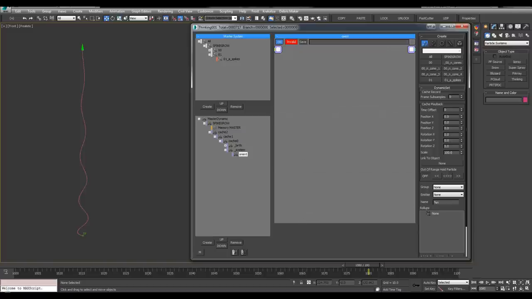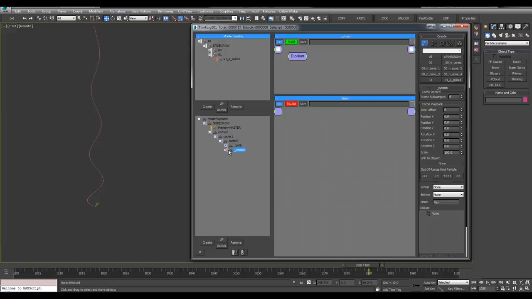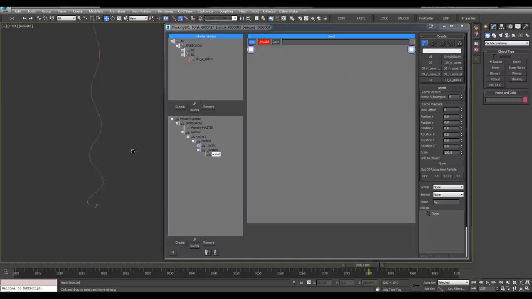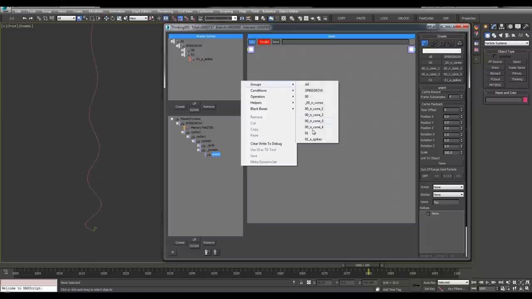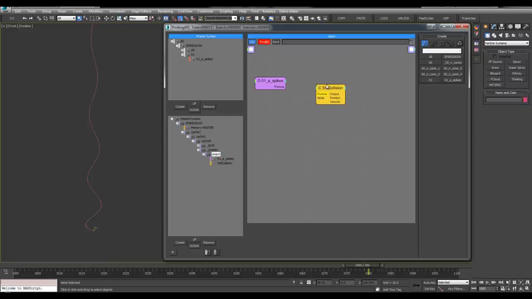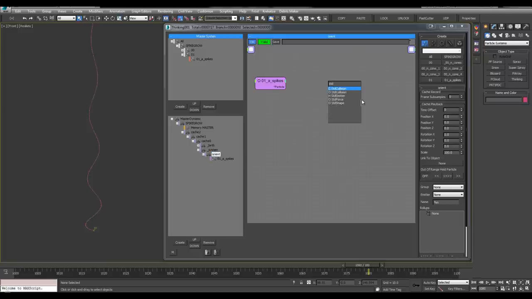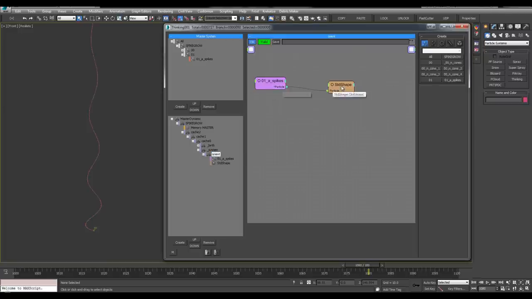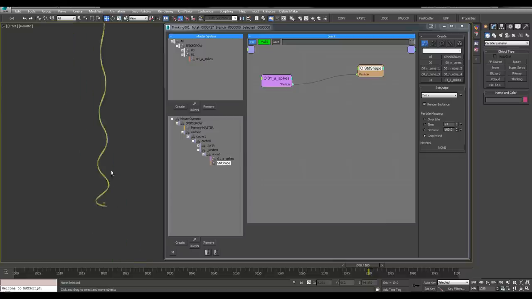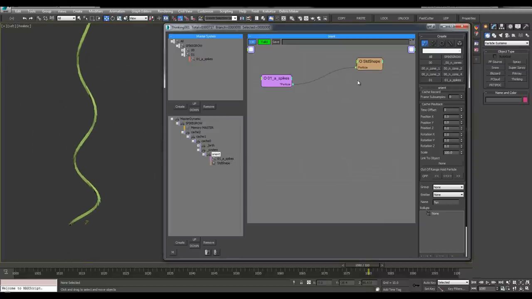So what we're going to do, before we get into that, because it's going to be kind of weird creating this logic without visually seeing something, let's make spikes. Let's make a shape here. Standard shape. Let's make it a tetra. We got that tetra, see? And we're going to need a size.